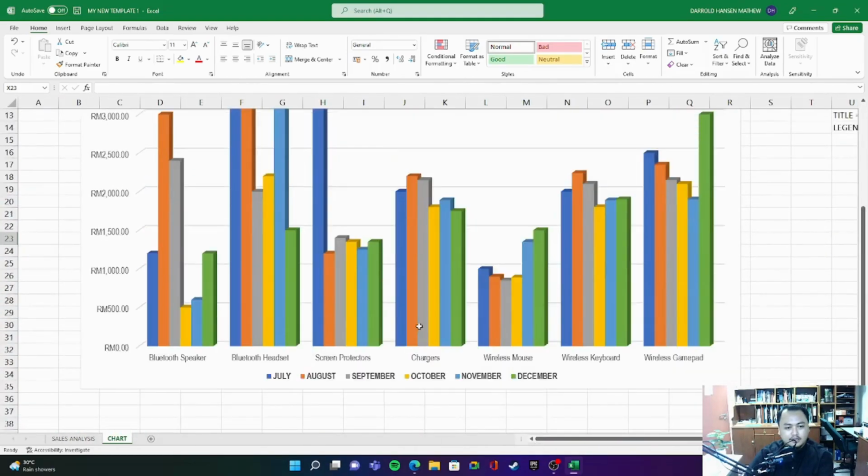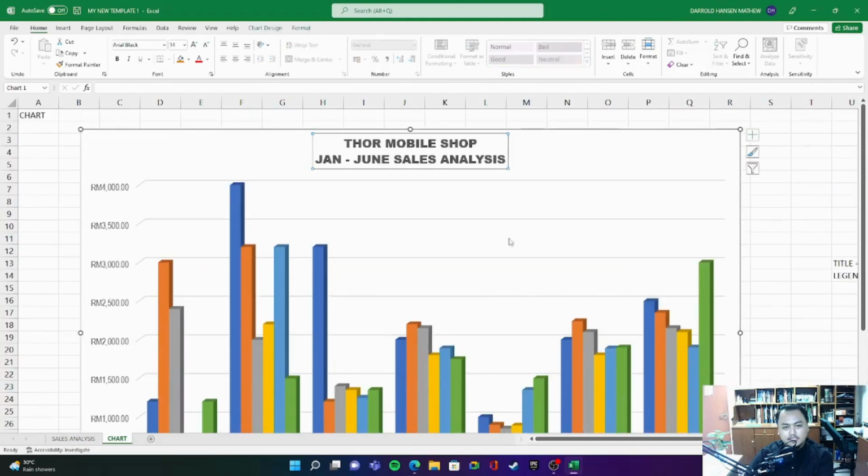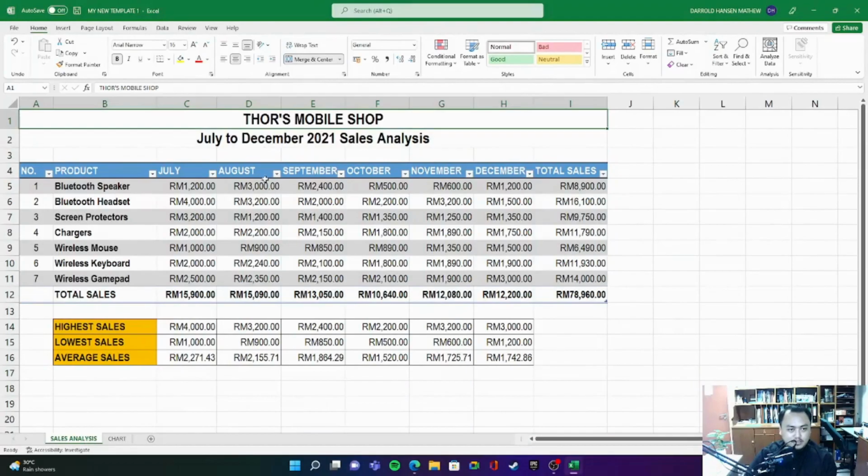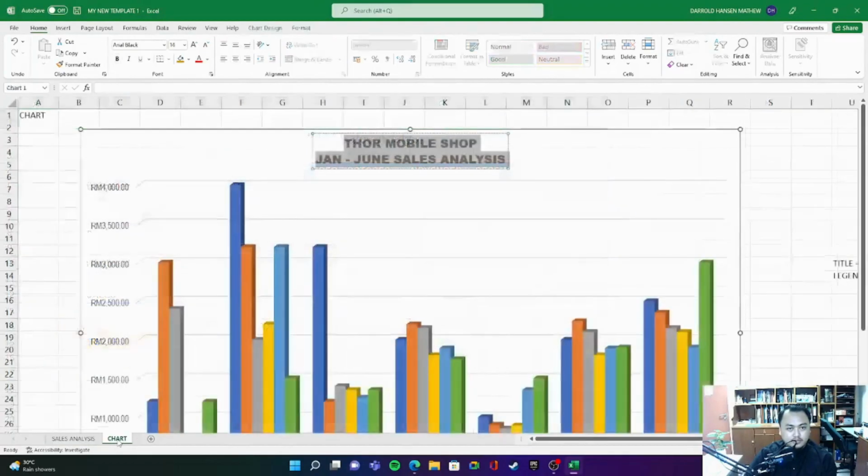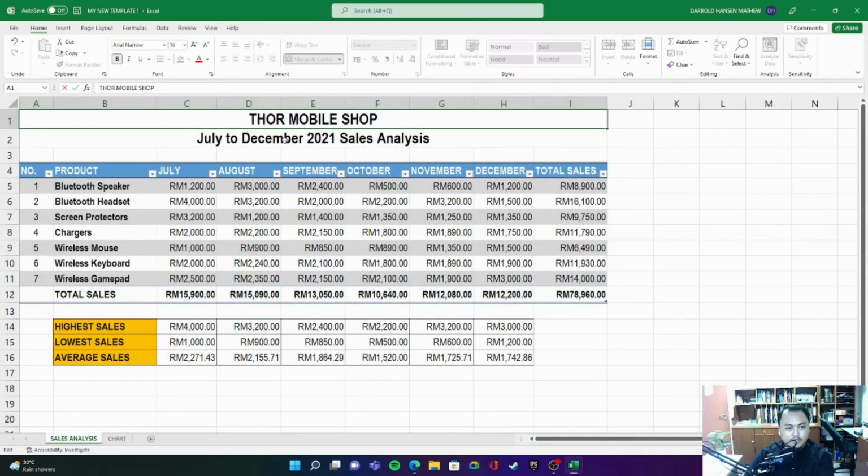Now you can see that somehow the chart title has not been changed yet, because this was typed in manually previously. If you can remember, this chart title is typed in manually, so you need to change it manually. So I'm going to type Tor Mobile Shop, and this one is actually Tor Mobile Shop.